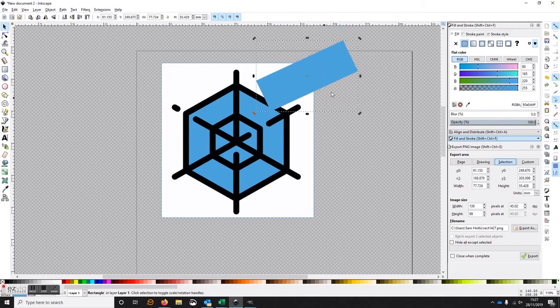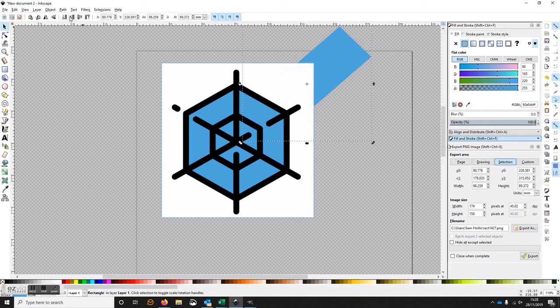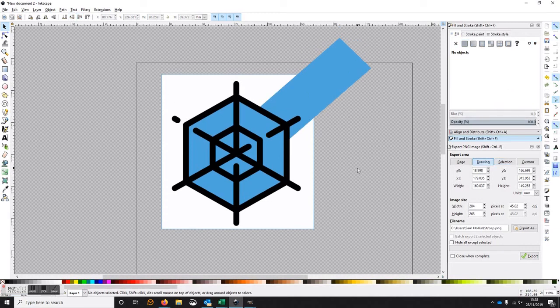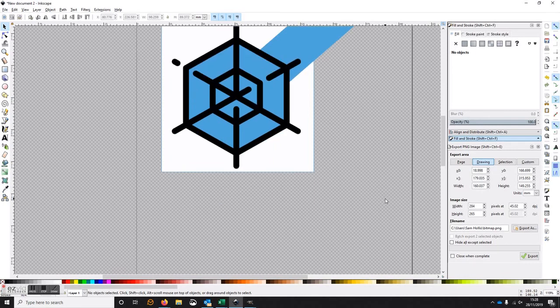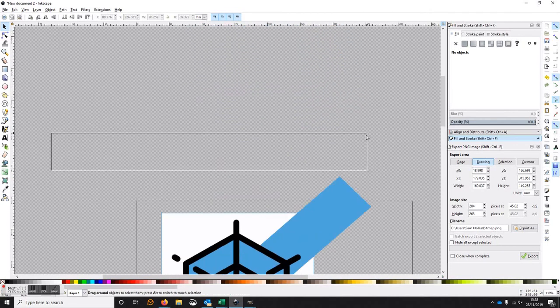Maybe I want to change this. If I click on it once, I can stretch it and change its shape. If I click on it again, I can rotate it. Maybe I want to pop that there, and maybe I want that behind. Let me see, let's make that a bit bigger. And rotate it a bit more. And maybe I want that behind my logo, so that moves it right to the back. Or I can move it up different levels, maybe to there. So I've got a shape I wanted.